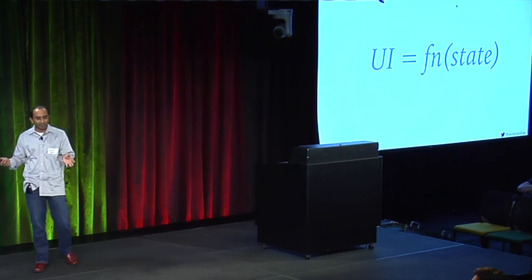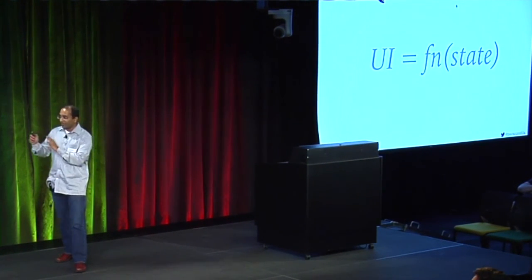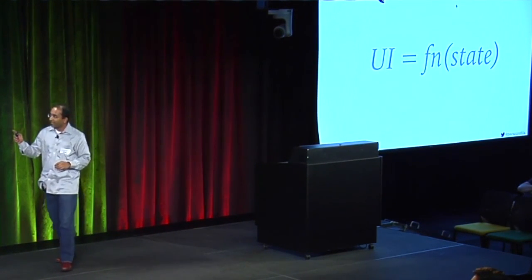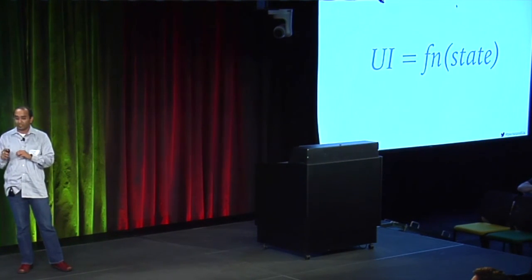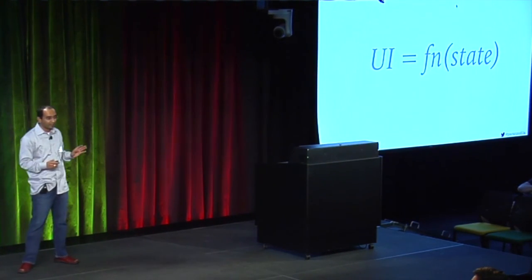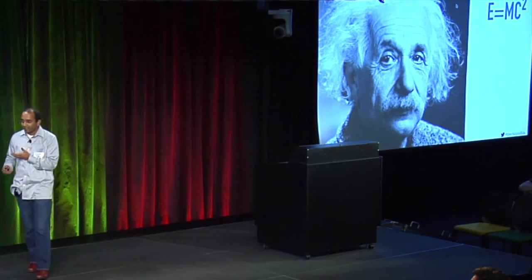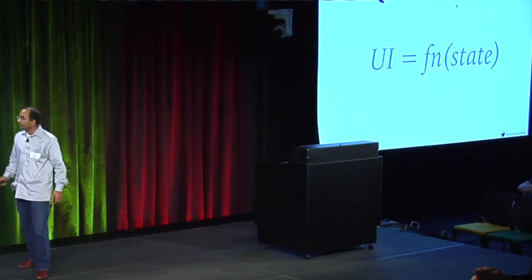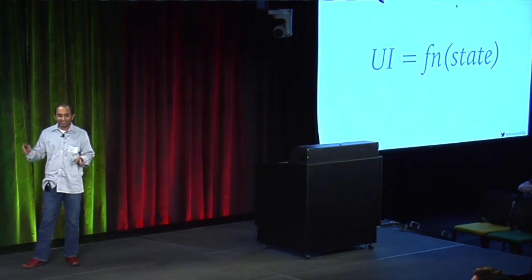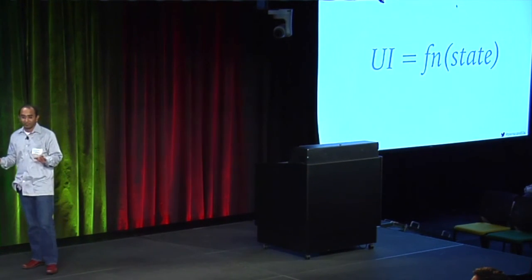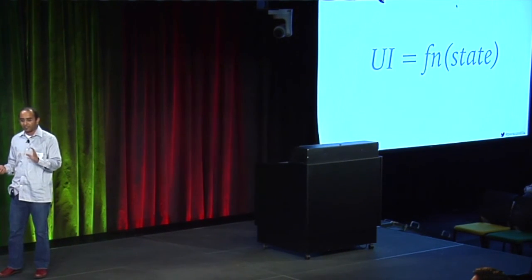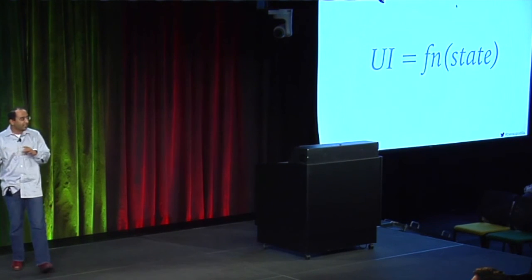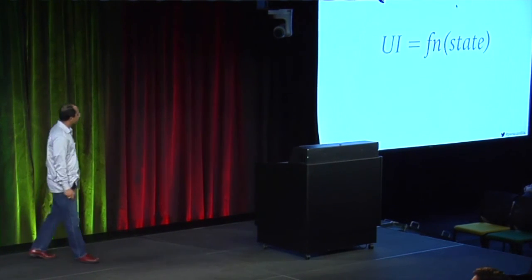But of course, in reality, it never happens. We screw up in different ways. But that aside, the idea is that you have a single equation, which is the groundbreaking equation of UI development. May not be as important as the relativity equation, but still pretty important. So if you forget everything else in this talk, at least remember this one. UI is a function of state. And there is some transformation that happens which takes your data and creates a UI out of it.